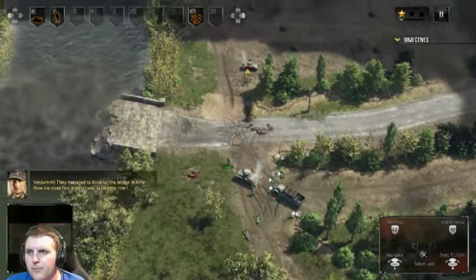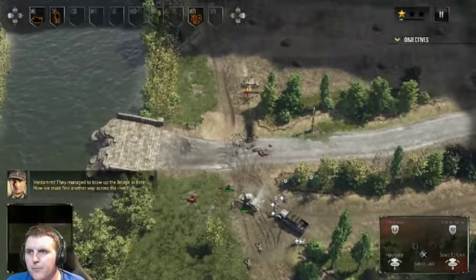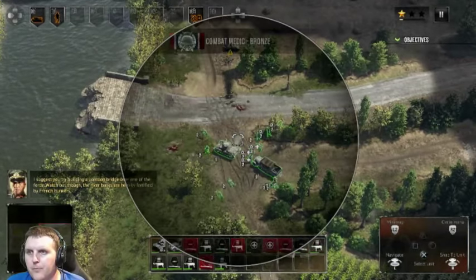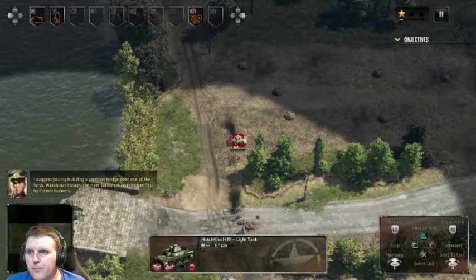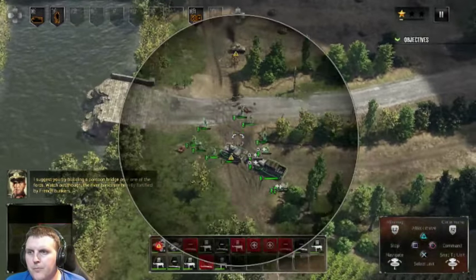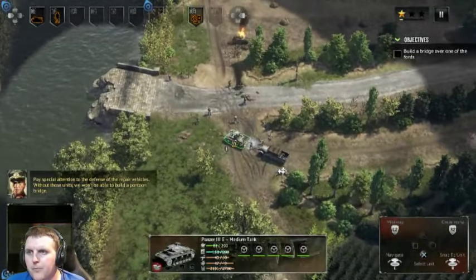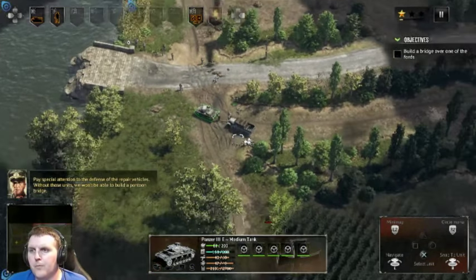Damned. They managed to blow up the bridge in time. Now we must find another way across the river. I suggest you try building a pontoon bridge over one of the fords. Watch out, though. The riverbanks are heavily fortified by French bunkers. Pay special attention to the defense of the repair vehicles. Without those units, we won't be able to build a pontoon bridge.